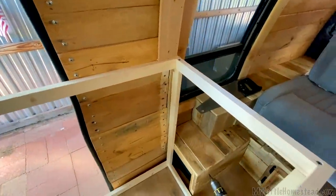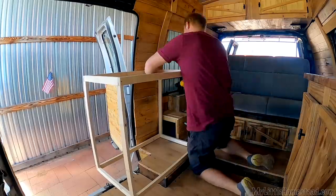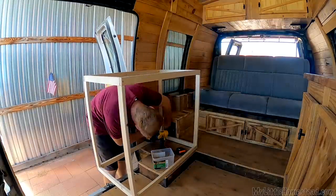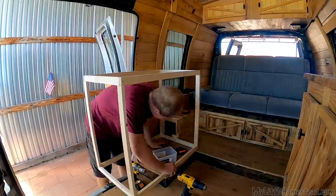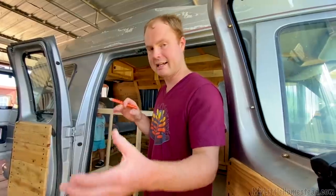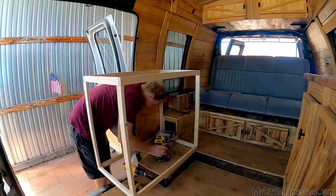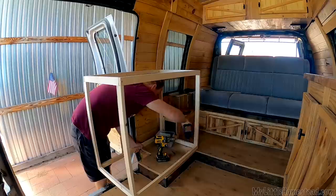Ooh, that's nice. Yeah, that works a lot better. On a lot of the other cabinets we've done, we built them as much as we could outside and then screwed them in and finished them up. And on this one, I think we're going to build in the van this time. To mix it up? Yeah, for some reason it seems easier.